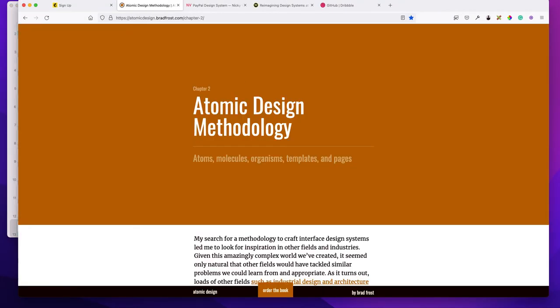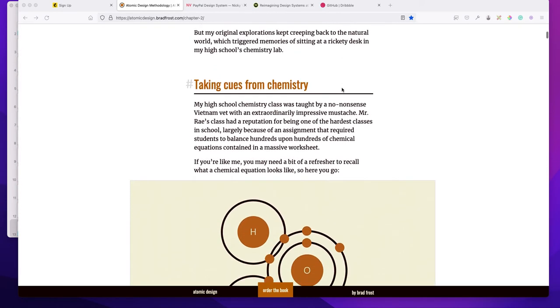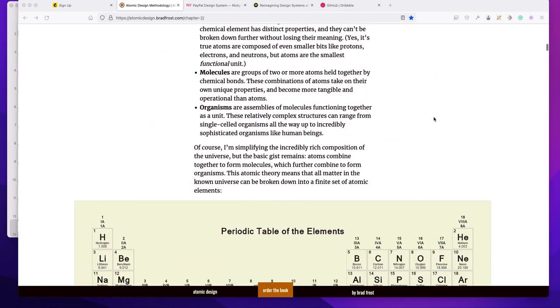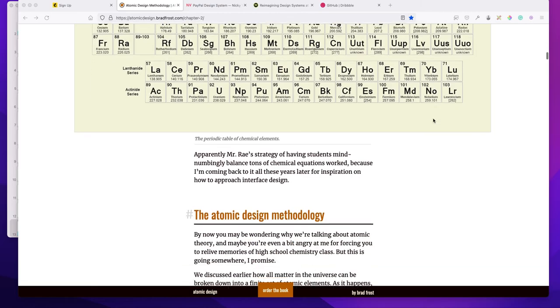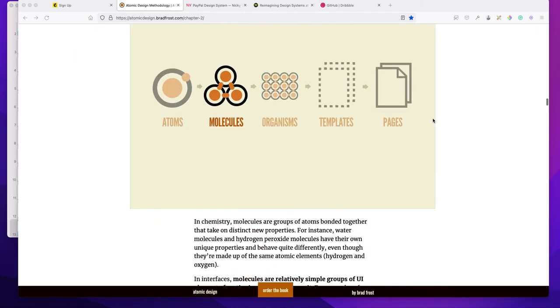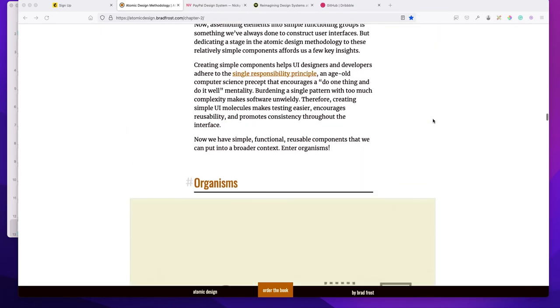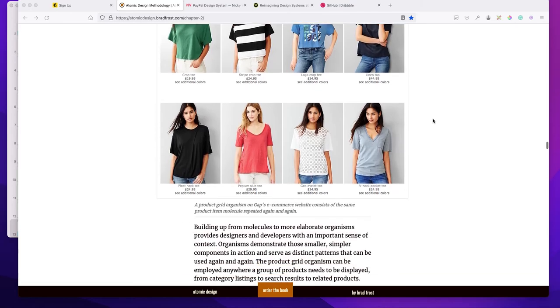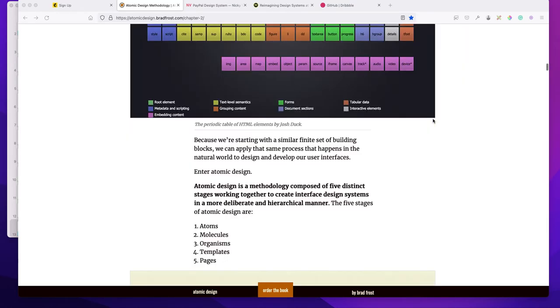Okay, so this is the website of Brad Frost about atomic design. This is all the story that I was telling you. I told you in short the main ideas about it, but you can go deeper into this methodology to better understand what he's talking about, and he puts many examples of it. So I'm going to share this.